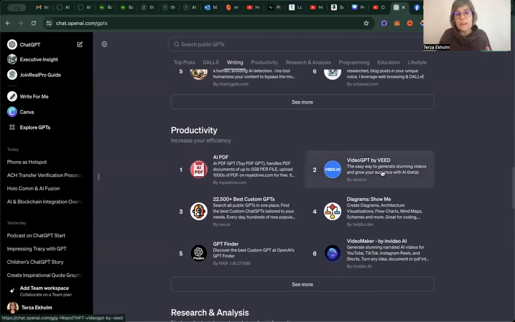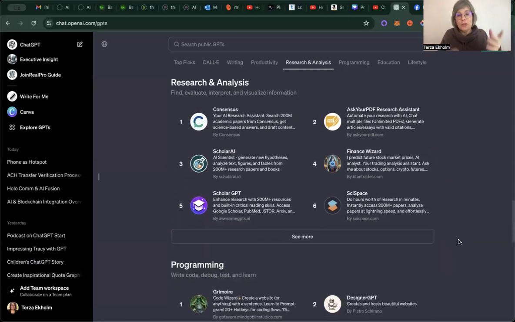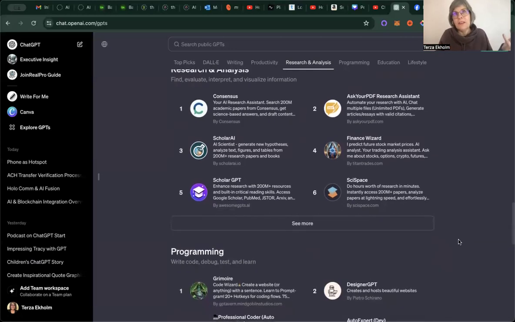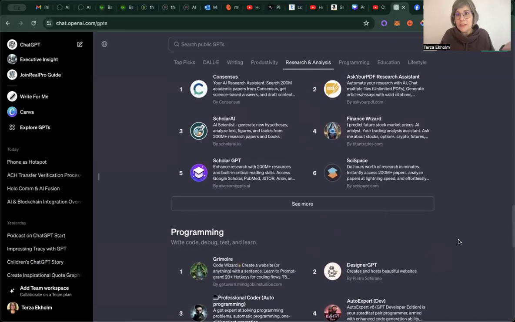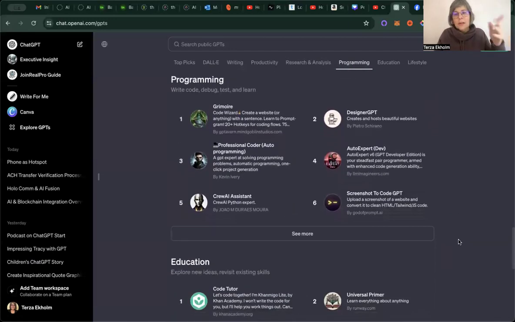All right, productivity, video GPT. Oh, this diagram thing is amazing. Again, I'm not going to go through all these tonight. I encourage you to get a ChatGPT account, upgrade, just choose the $20 per month option. So you have it for a month for 20 bucks and you can play with it. Then if you find that you're using it, you like it, you want to keep going, you can pay the annual fee and save 40 bucks for the whole year. I mean, why not take advantage of the discount? But don't do that until you're ready to do more stuff.